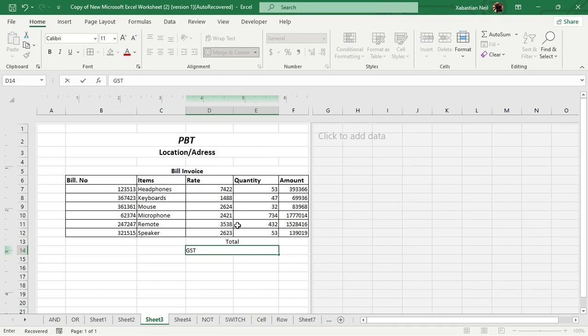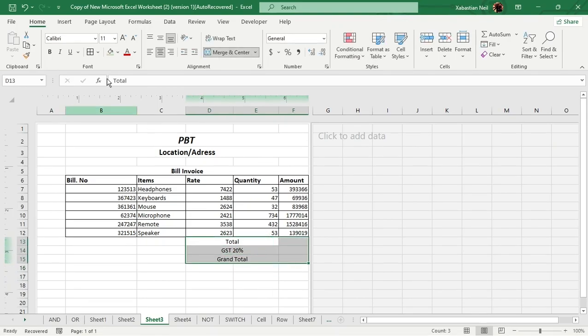Let's say what is the percentage. So if I want 20%, I'm going to type in 20%. Okay, 20%. Well, that is it. And then at the end, merge it again, and then we're going to find out the grand total. Okay, grand total. Okay, well, we're going to find them now.